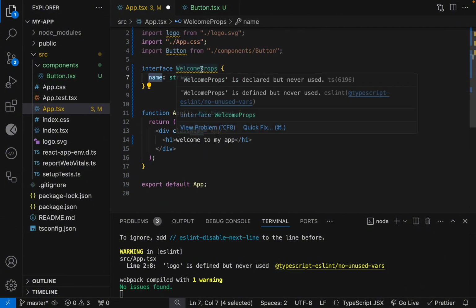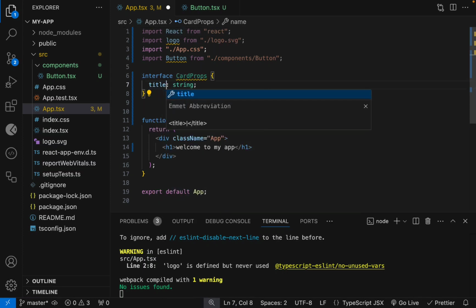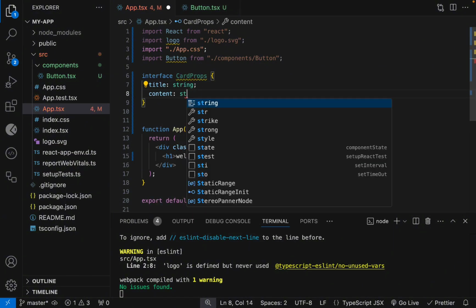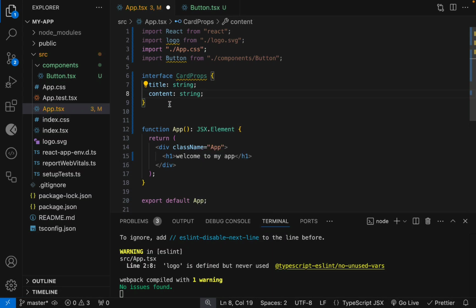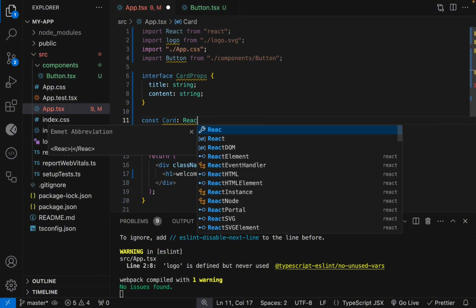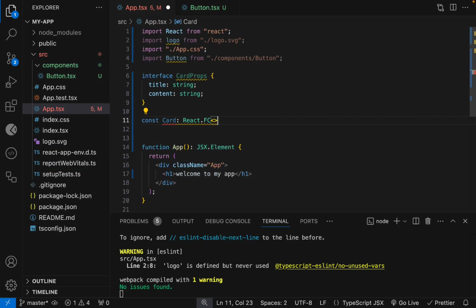So we have our Card interface, and we have title of type string and content of type string. Then we have our Card component here of type React functional component. FC means functional component.